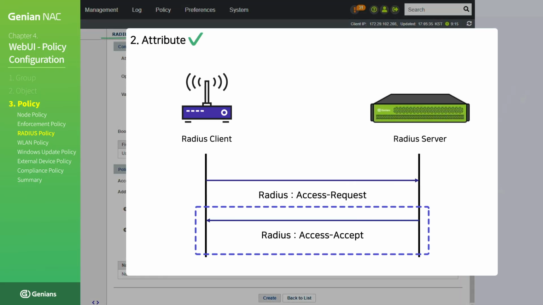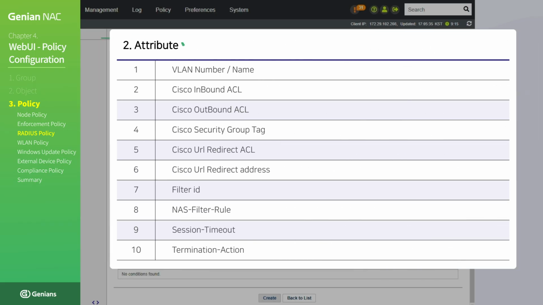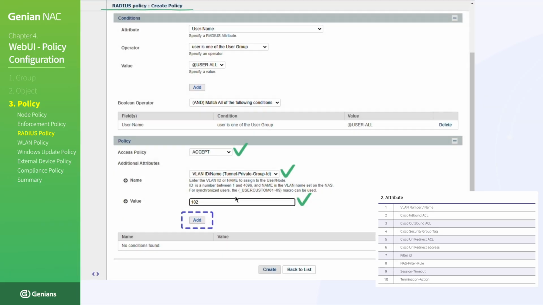Once the group is created based on the defined conditions, attributes are assigned to the group members, applying the 802.1x policy. These attributes are included in the RADIUS Access-Accept packet sent from the authentication server as part of the attribute list. There are 10 assignable attribute options that can be included in the Access-Accept packets as part of the attribute list.